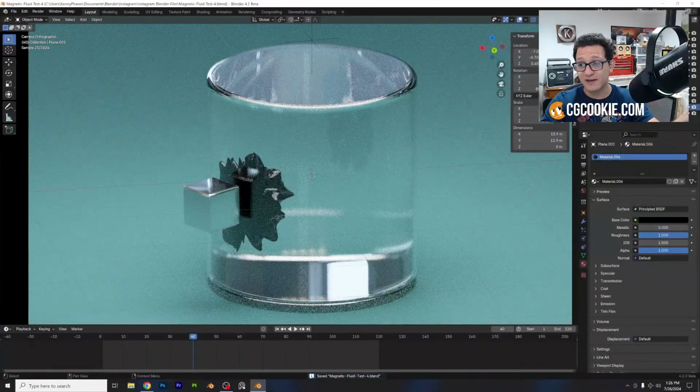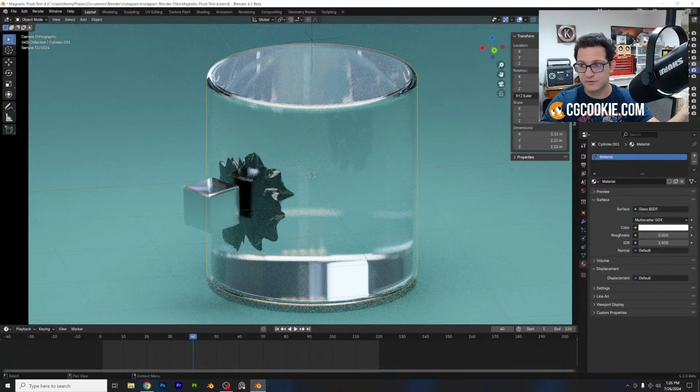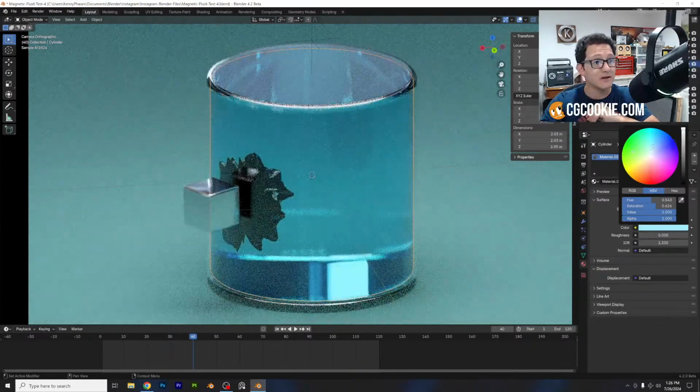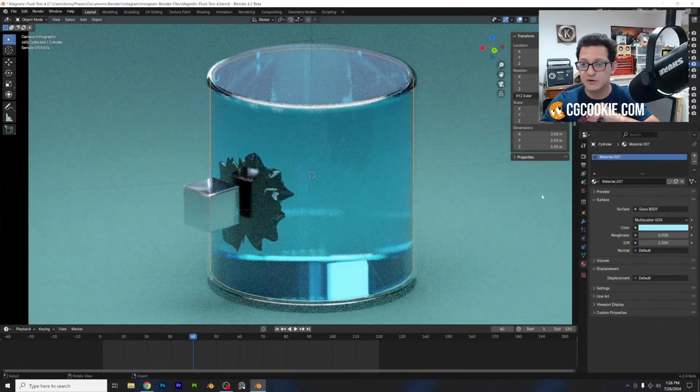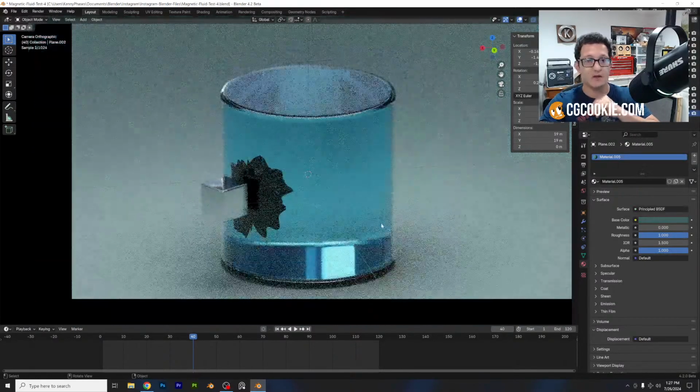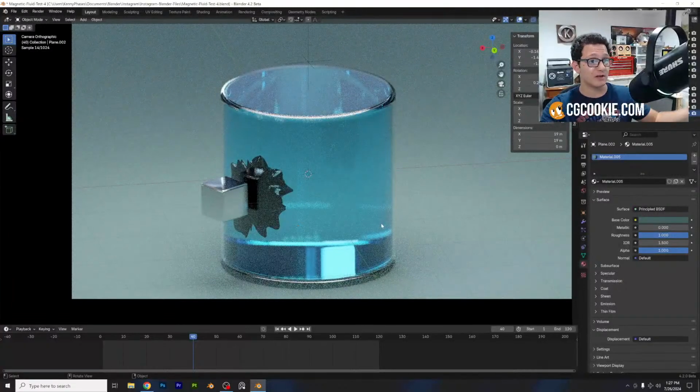If you really want to take it to another level, I'll just take it another step. You find your inner cylinder, duplicate that glass material, and you can change the color of the liquid inside. Now you don't have to do this, but I'll just show you. I'll desaturate the background. You can make it a blue liquid inside. You can make it green, orange, pretty much whatever you want.